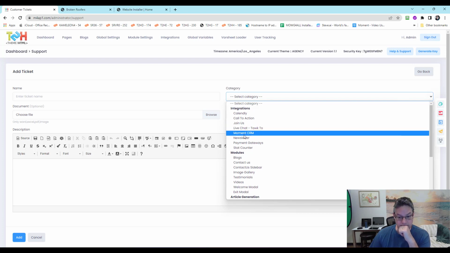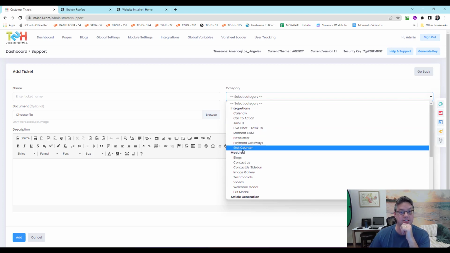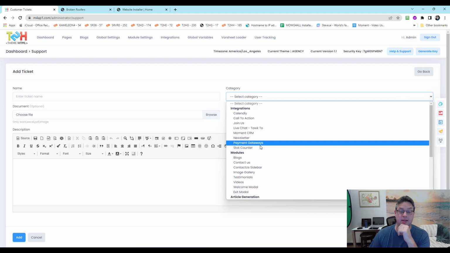So you can do that. And anything in here, you can go ahead and just integrate it, right? And if you have trouble with it, let us know. Again, payment gateways. We're not going to create your PayPal account for you. We're not going to create any accounts for you, but we'll certainly help you integrate anything you need.